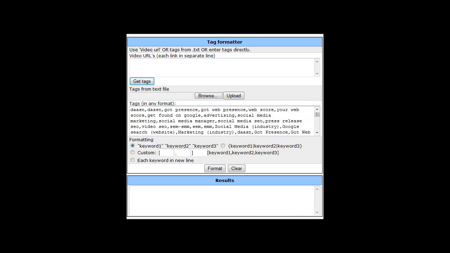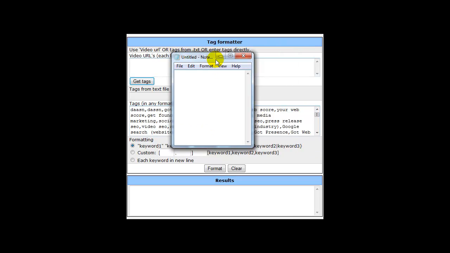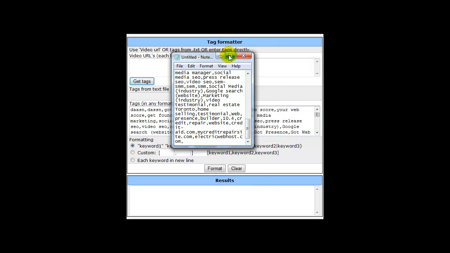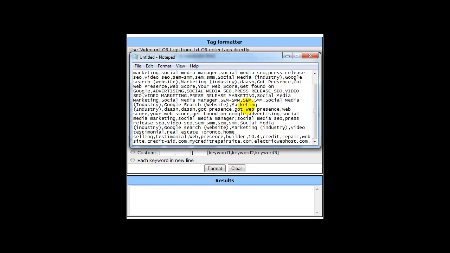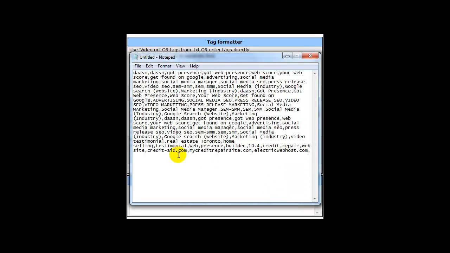Okay, so by doing that, we can just go grab a notepad and copy and paste all of those words that we just snagged for keywords, and go through them and pick the ones that we want for our particular video and put those into YouTube without all the hassle of retyping them, searching them, or whatever. And you can see that only took a few seconds for us to grab all of these keywords that we can turn into tags for our particular product that we want to sell.